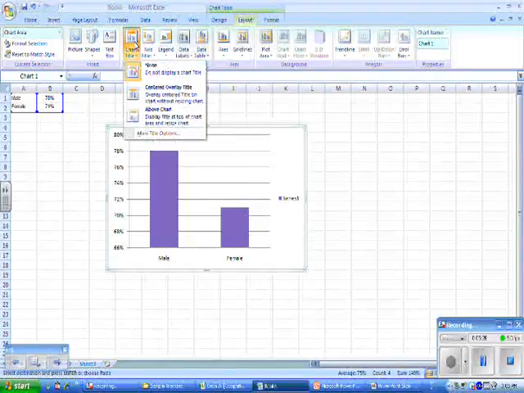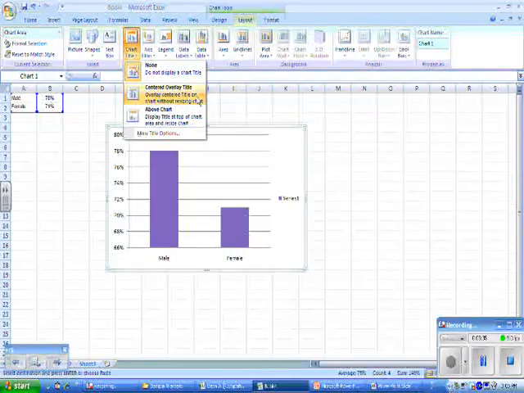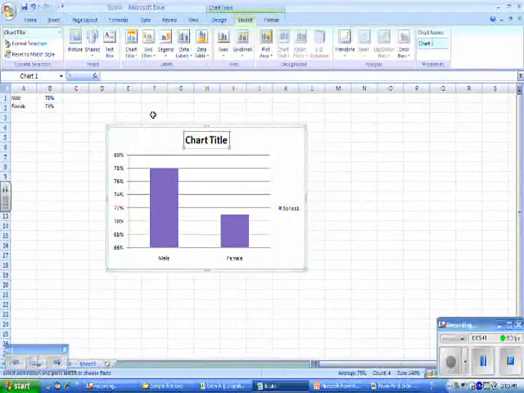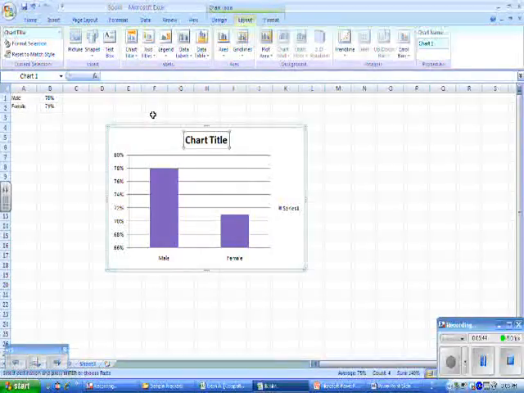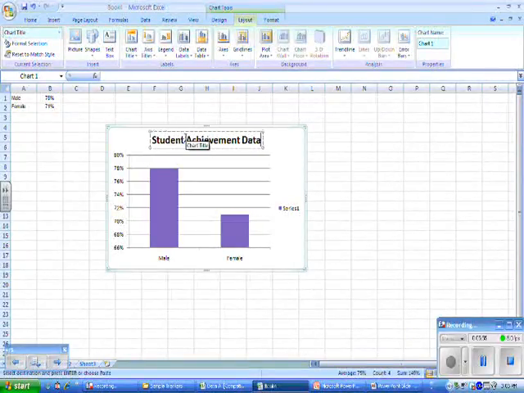First, we can start with a chart title, and it's going to give us several options for how we want that title to appear. We have no title, which is where we're at right now, a centered overlay title, or above chart. So if I do centered overlay, it's going to look like that. If I do above the chart, it moves the chart down a little bit, and the title appears a little bit higher. Once you've inserted that, you then can click on it just like you would in a Word document and change it. So I'm just going to make up a title here, Student Achievement Data. I now have a chart title.